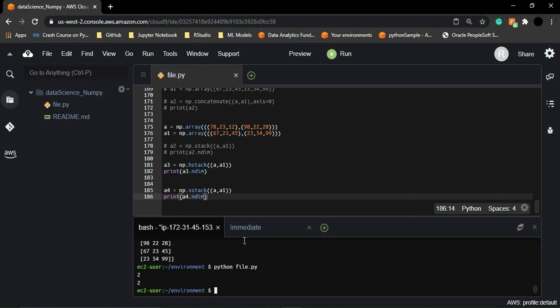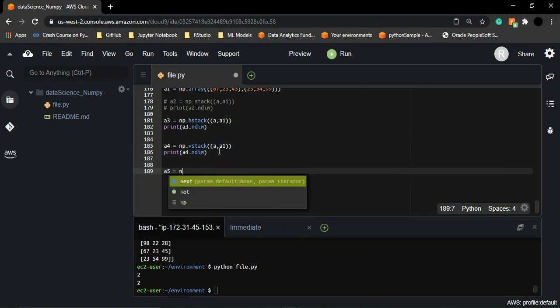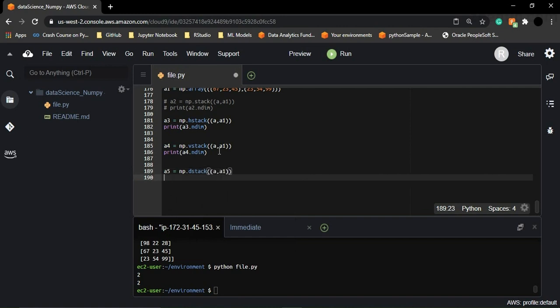Then we have another method, that is the dstack method, that is used to stack with the help of the depths. So if we just write it quickly, dstack arrays A and A1, and then try to print the array A5. Let's just save it and run it.